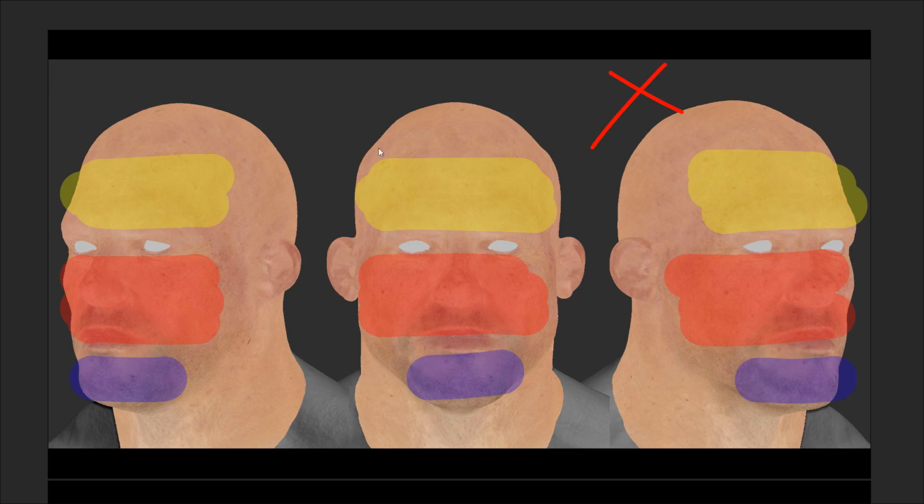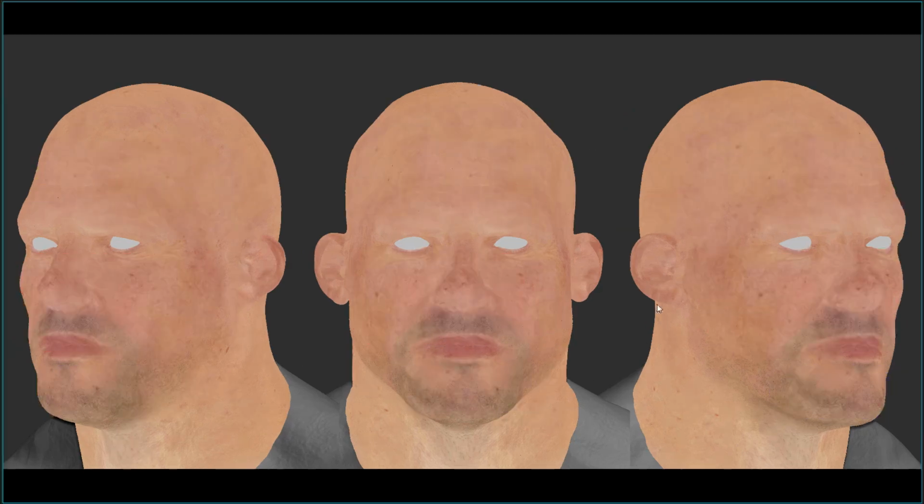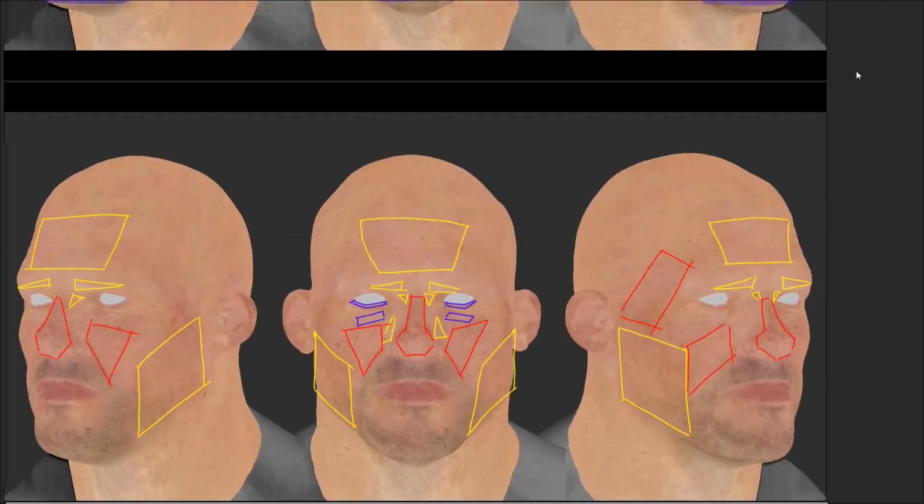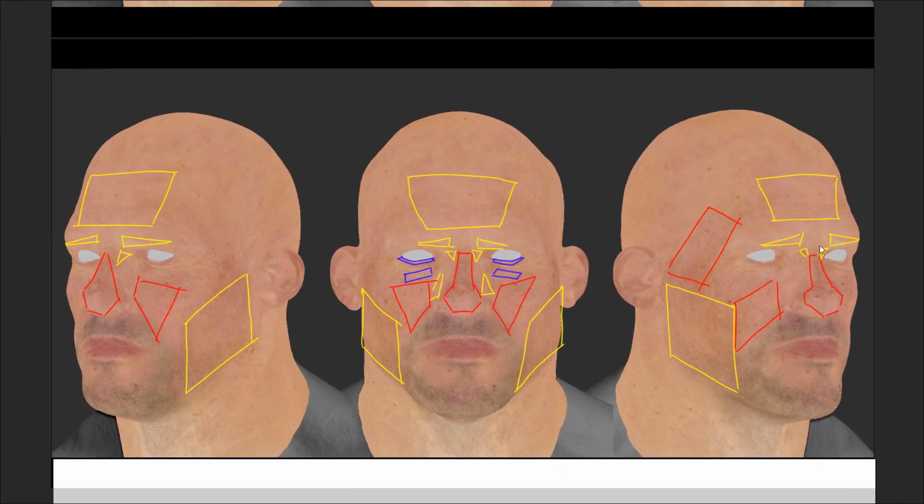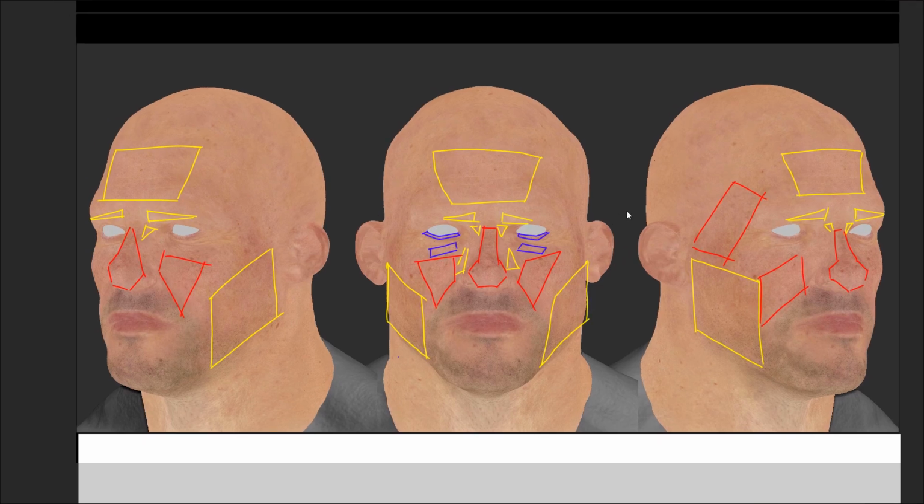So instead of just being 3 simple zones, skin can be broken down into more stuff. So if you can ignore the sloppy hand drawn lines, this is what I try to see when I hand paint my things. The yellow areas, the red areas and the blue. So you might have seen many people describe this as well, and you might have seen more references that have these areas broken down, and you can yourself notice that on some faces. They're more pronounced and obvious on brighter skin tones, but they're also present in the darker ones as well. So what's up with these guys?